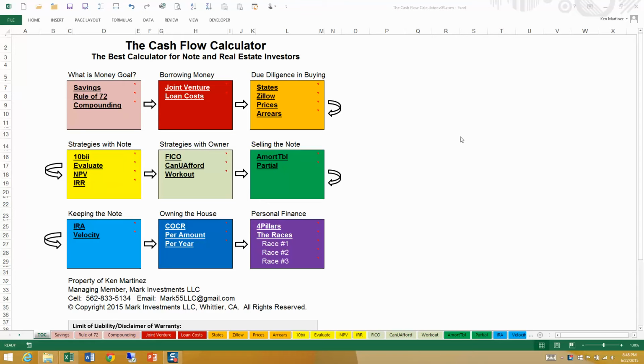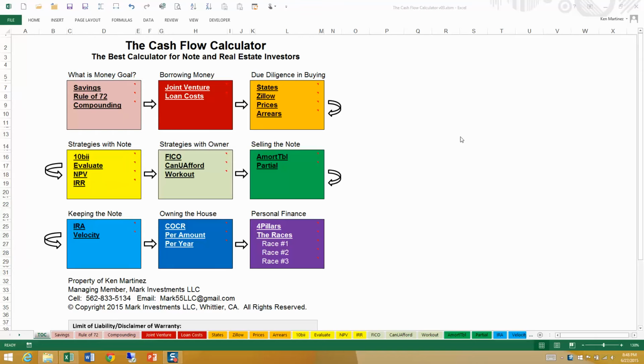I developed this calculator, which is really just a Microsoft Excel spreadsheet with tabs calculating already for you different scenarios that you'd want to look at as an investor in notes and real estate. The benefit being that I can do that because it's a spreadsheet and all I have to do is put the formulas and you do the input and everything else will calculate automatically for you. So I really like this spreadsheet idea.